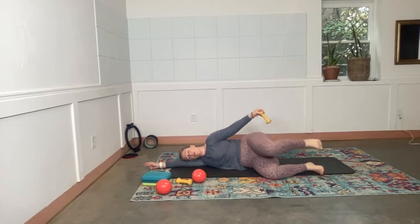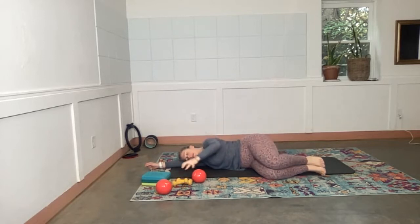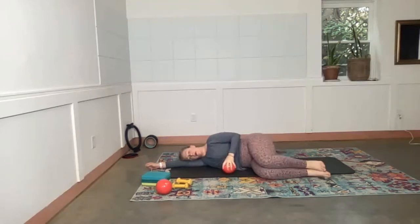Grab the weight, put the leg down. Put the weight down. I'm going to grab this again to use for the rotator exercise. Nice long neck, and up.